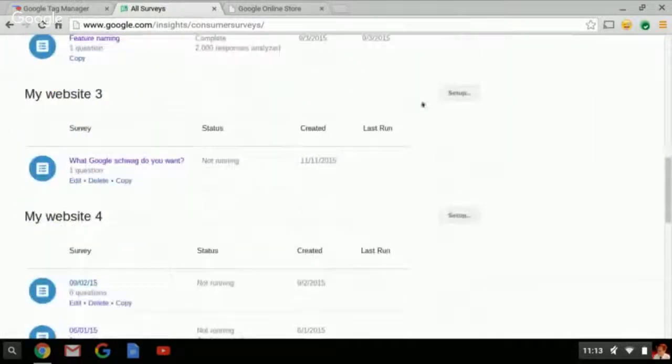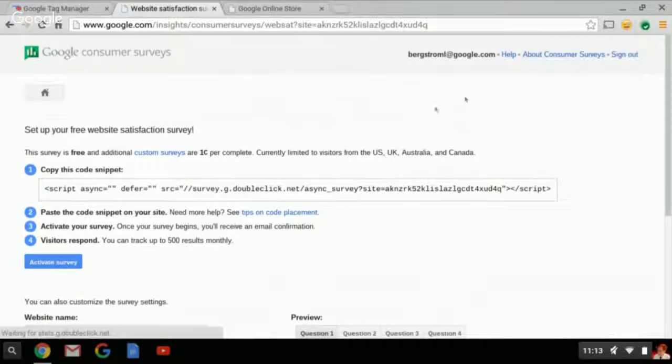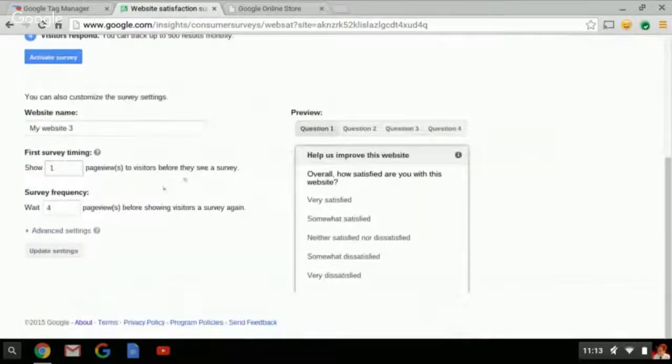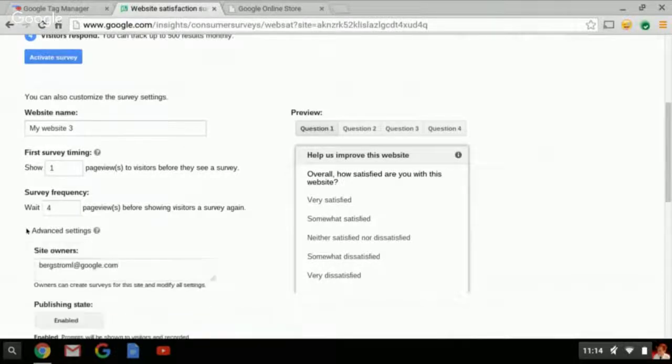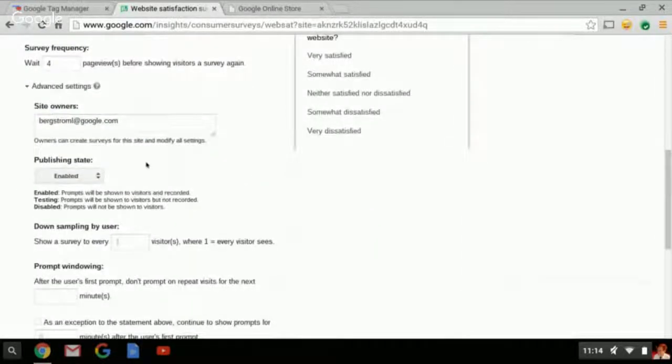So it was on this website, my website, and I've got this set up under advanced settings, publishing state is enabled. I can also set it to testing if I want to test out the survey before I run it.